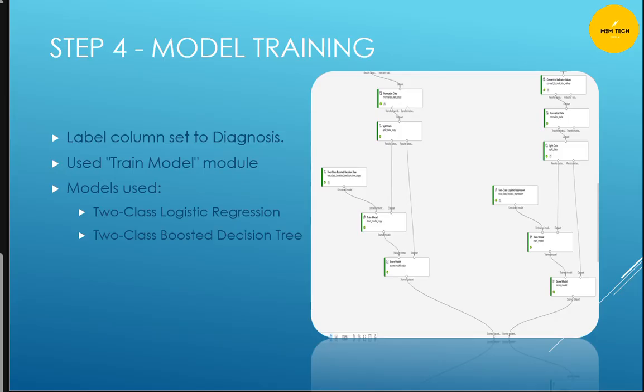Logistic regression, which is a simple model for binary classification, and a 2-class boosted decision tree, which is more powerful than logistic regression, and it is very good for medium to large data sets. Logistic regression, on the other hand, is very good for the smaller data sets, but not very good for the medium or large data sets.